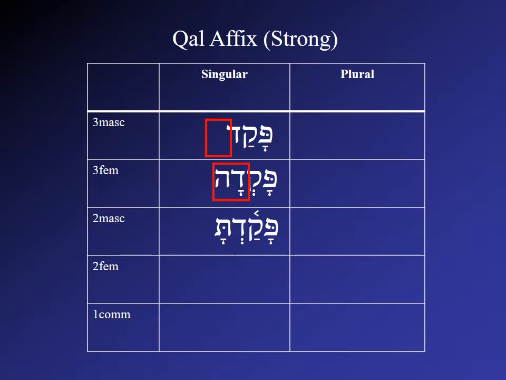Here we see the second masculine singular. There's our ta ending. So ta. Now notice also that the accent has retracted to the second syllable. So here we have pakadta, pakadta. Here we have the second feminine singular with her pearls. This looks kind of funny here at the end, having two shwas hanging off. The first one is silent, following a patach. The second one is vocal. So pakadt, pakadt.